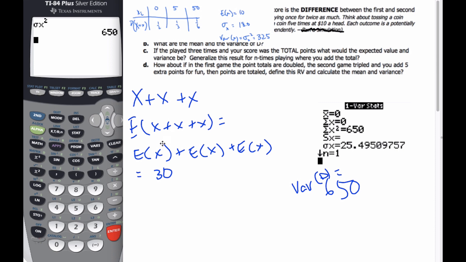If each time I expect to get 10 points, I would think I'm going to get 30. But if I do the variance of X plus X plus X, well, that's going to be the variance of X plus the variance of X plus the variance of X, which will be three variance times 325, which is 975 is the variance.